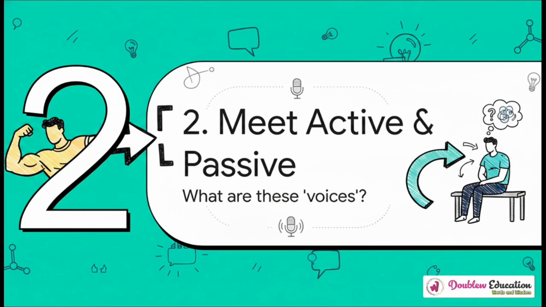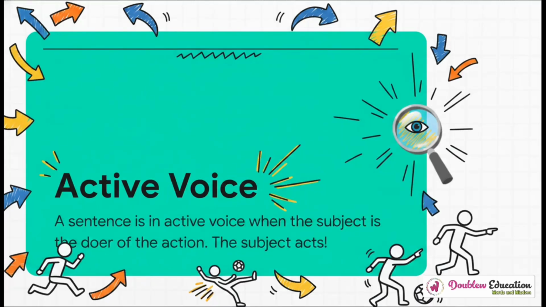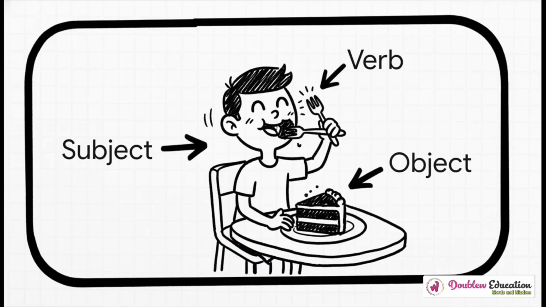Okay, so now that we've got the main idea down, let's give these two styles their proper names. Don't let the terms active and passive scare you off. They're really just fancy labels for what we just saw with Priya and her classroom. First up, we have active voice. Now, this is the one you probably use all the time without even thinking about it. It's direct, it's super clear, and it tells you who's doing the action right from the start. The subject is, well, active. It's actually doing something. Let's look at this classic example.